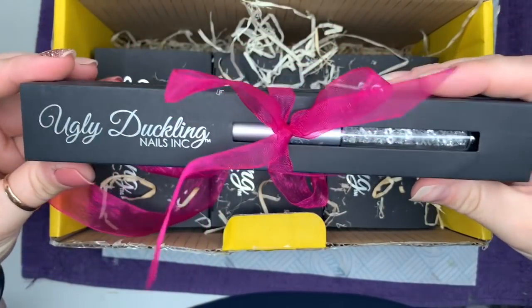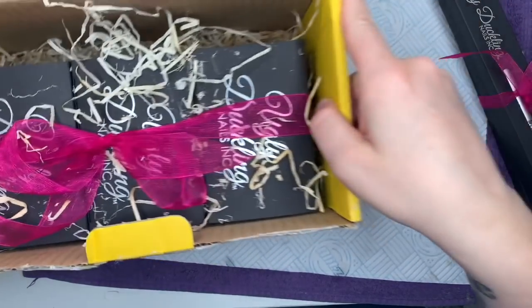I got 3 tools and look how beautiful it's packaged. How nice is that?